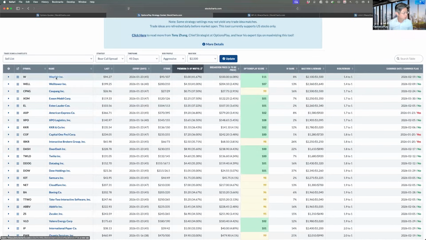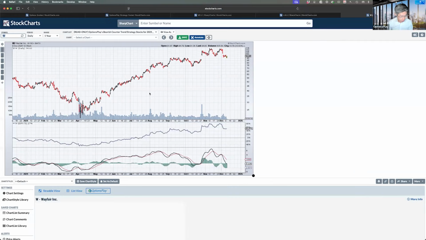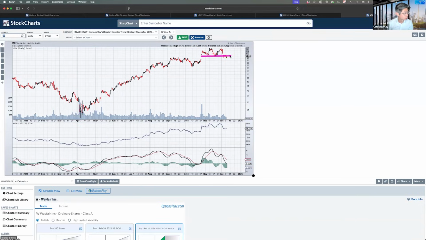So let's look at Wayfair here. As you can see, this stock has been in a very strong uptrend, right? But this uptrend is arguably potentially broken, right? You've got what looks like a bit of a topping formation here that looks like it's starting to break to the downside potentially. Relative strength is starting to weaken here. MACD has started to turn negative. It's got some of the signs of what could be a topping formation, right?